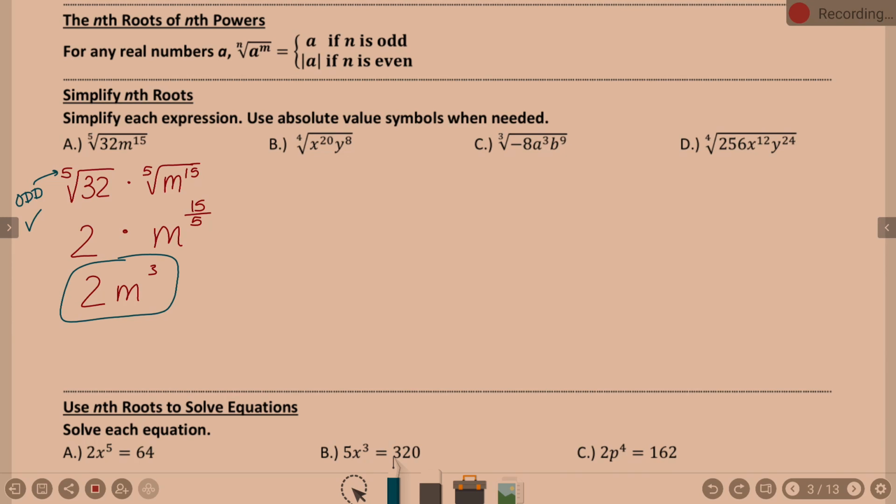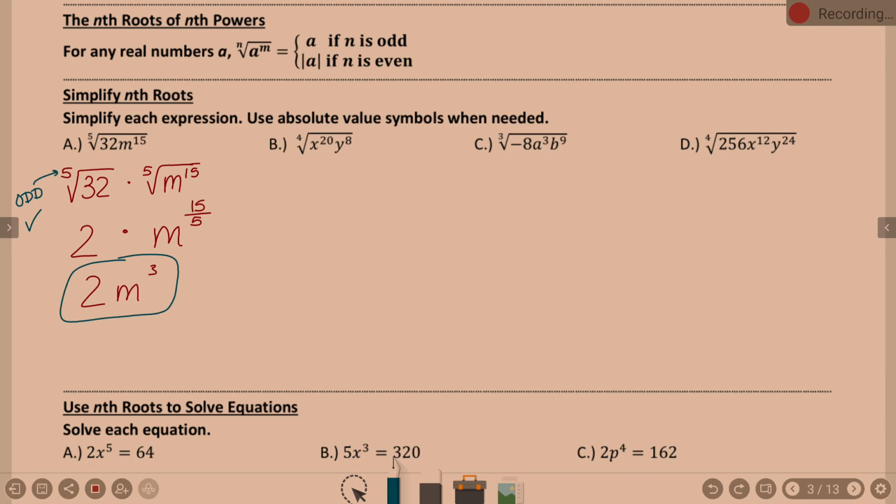I'll show you the alternative here in a moment, of course. But that's what I want your brain checking. When it says use absolute value as necessary, check what kind of root it was. This was an odd root, no absolute value necessary, because I'm allowed to have a negative answer with an odd root.